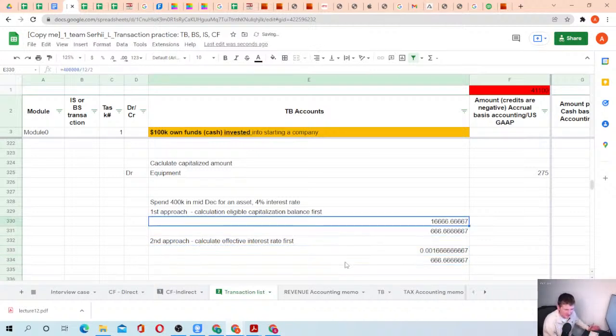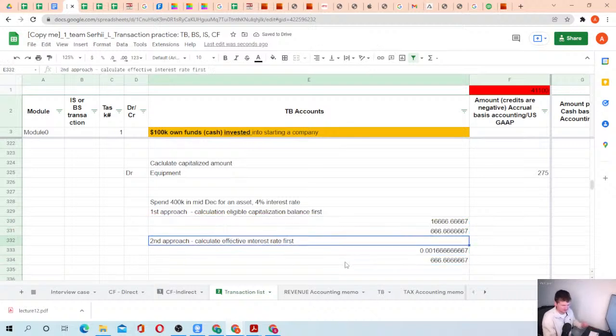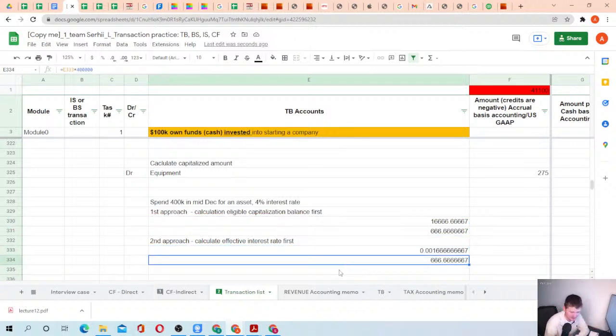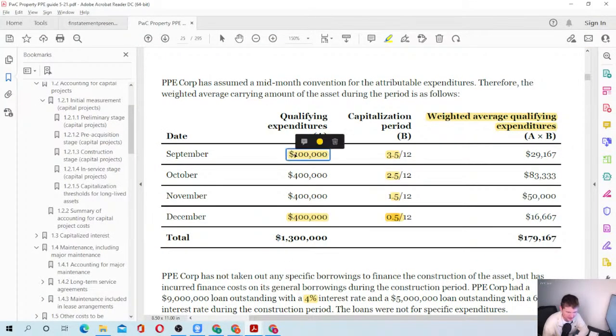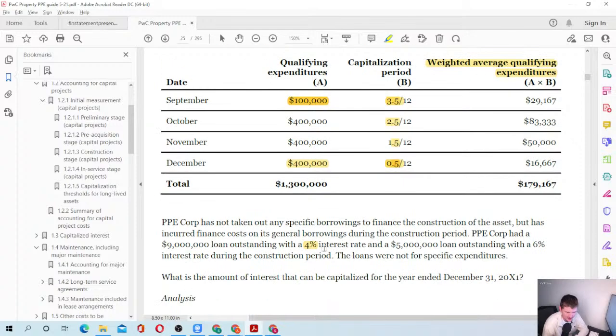And we get the same result. We will practice a bit more of that in practice, but the idea is that you calculate for how long you keep that expenditure as construction in progress, and then you allocate your weighted average interest rate to that.